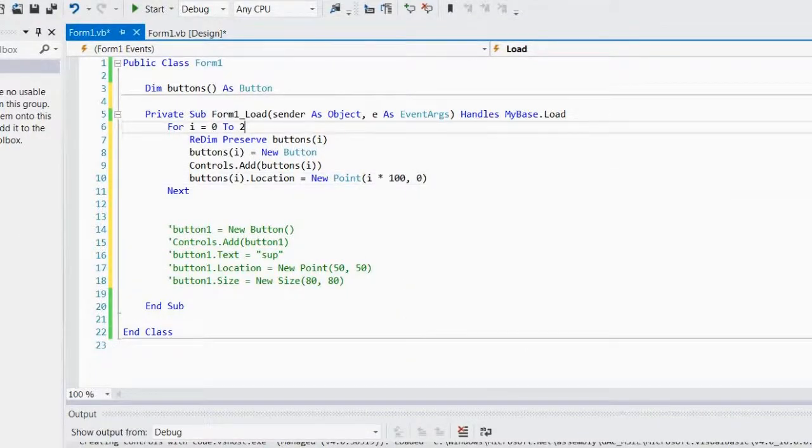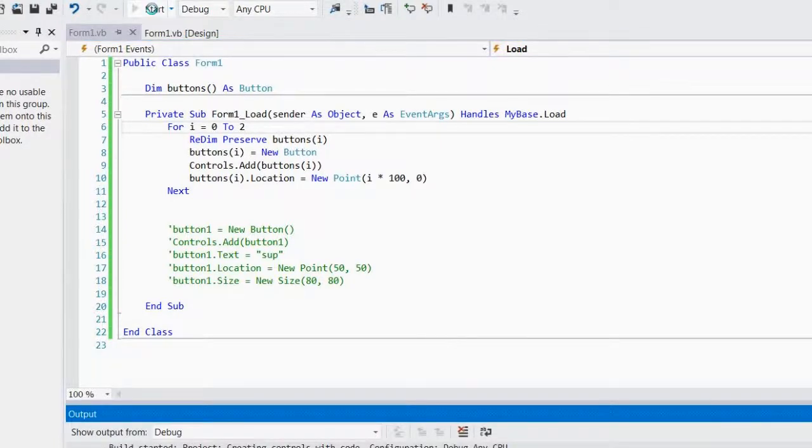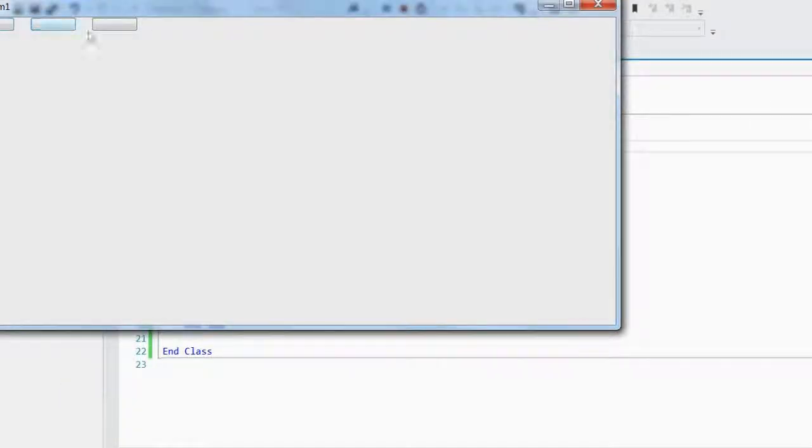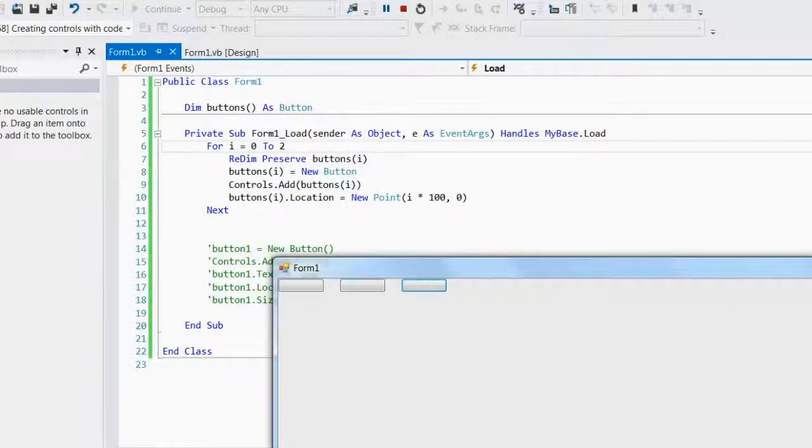So it's going to make loads of buttons in the top row like that. So that's how you do multiple objects in a nice, neat fashion.